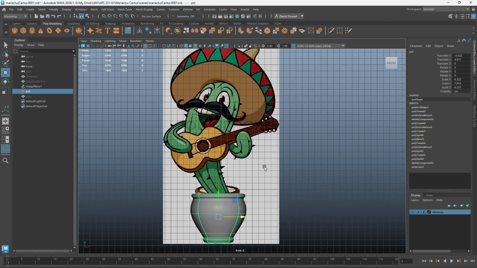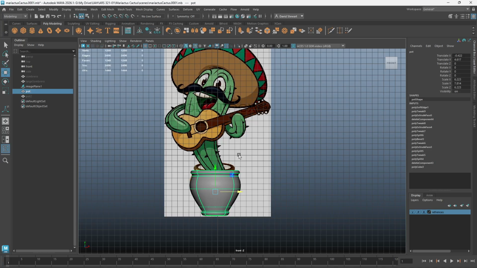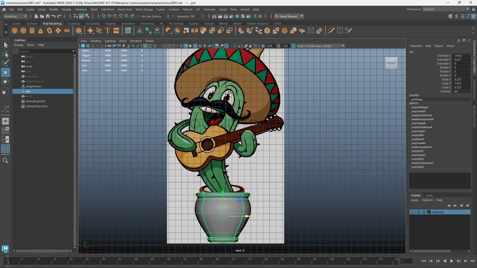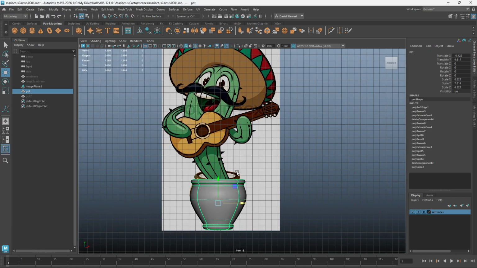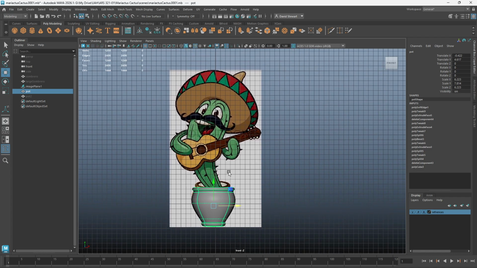Okay, so next let's go after the body here. I'm going to start with a cube on the body, and I don't really have anything I need to delete off of it as far as faces because it's not like an open object. I will say this, when you get around to doing the guitar and you're thinking about this hole in the middle, think about modeling things like a plane, like before, and that might help you with how that goes. But for now, let's just kind of stick with this cactus and go after that. So I'll give you a few minutes, try and work on it on your own, just see where you go, and then I'll do it with you afterwards.